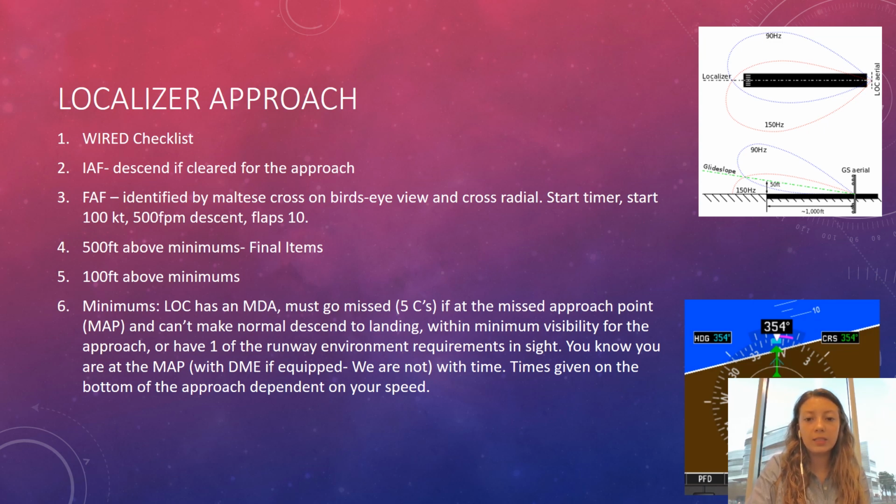One detail about this is that it is measured in time. So for our Cessna 172, we cannot do DME on a localizer approach. Simultaneously, you can have a GPS approach in there as well, but just doing localizer, you cannot measure by distance, so you'll have to do the time shown on the bottom.